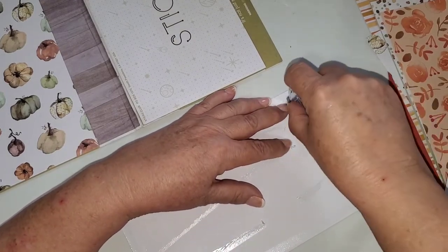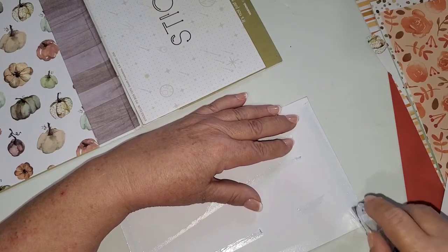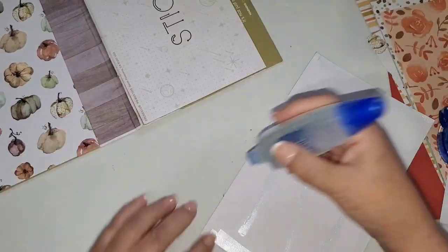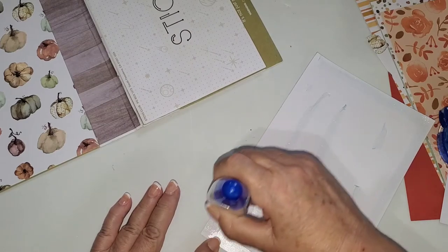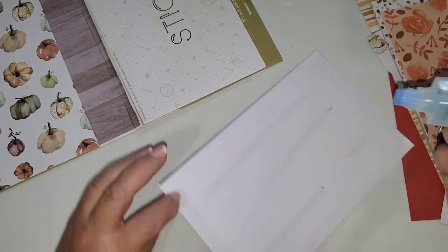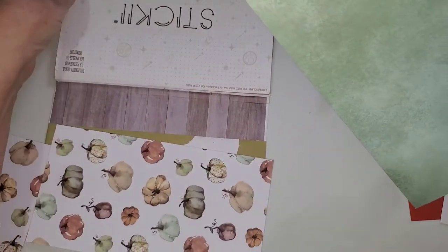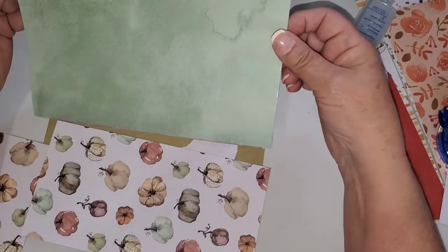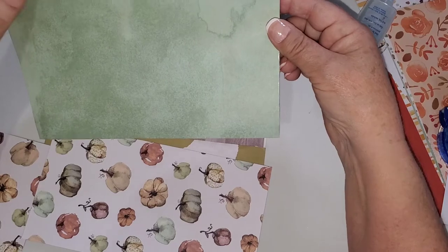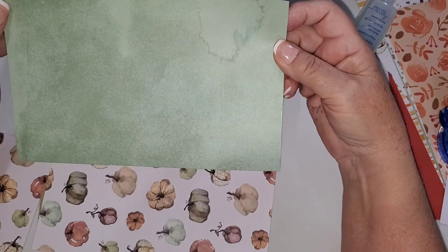And once again, the only place that I want to use the wet glue, get that right to the edge, is going to be along that edge, right there, this edge. So I didn't run my glue tape up there. Okay. So get this edge. This is the most important. That's my wet glue edge. And I want it to be perfect.